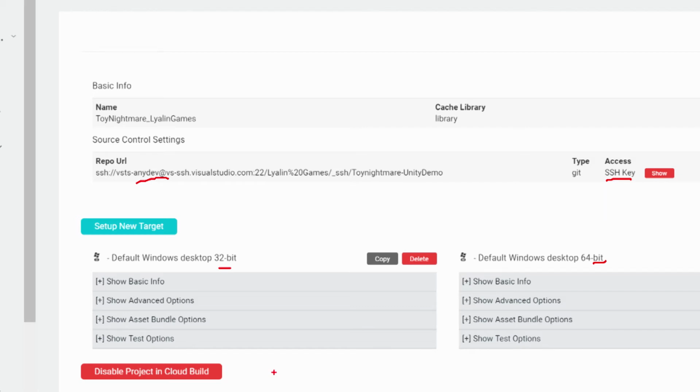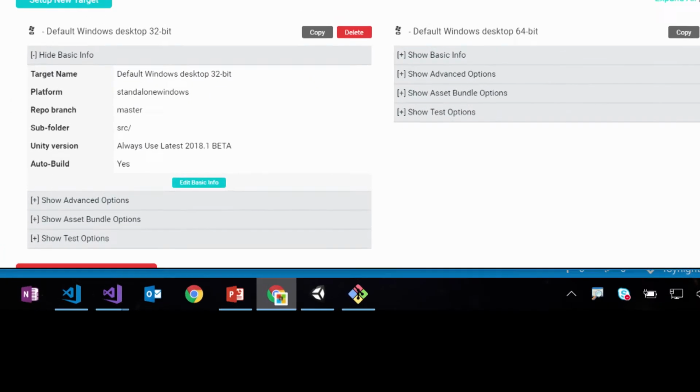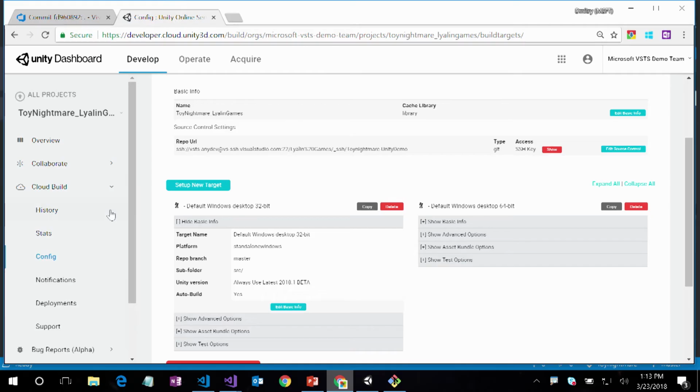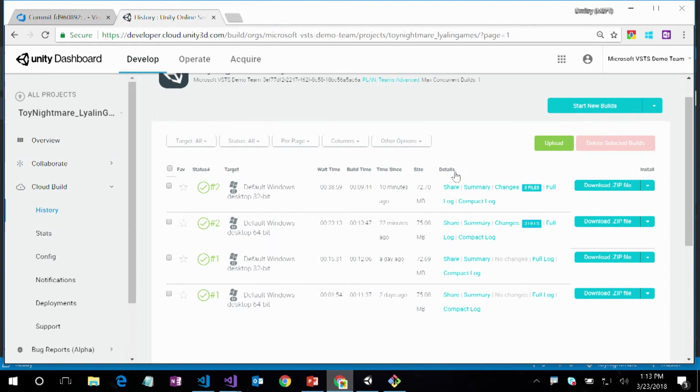If I open up Show Basic, I'll zoom in over here a little bit. It has this auto build option, and it's basically watching for any changes inside of the source folder where you'd expect it to look, and just builds out the game. Now this can take up to 7 minutes to trigger. When I was practicing right before, it actually triggered right away, which I found really funny because it never does that. But here it is.